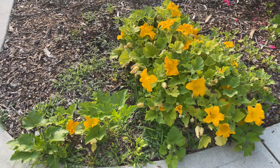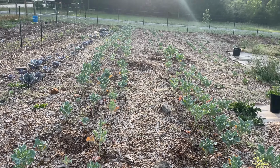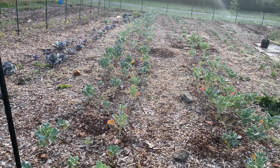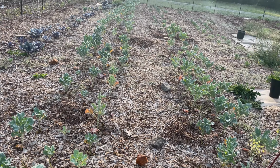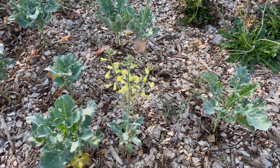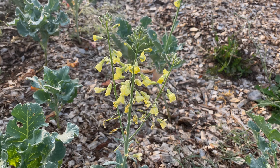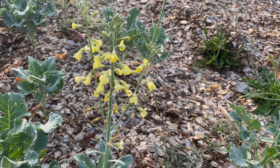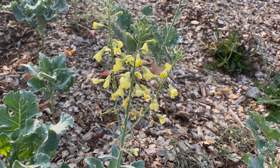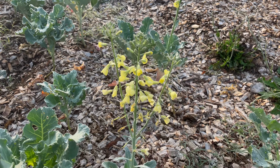Look at these random pumpkins just sprouting all over the place from that pumpkin I left there and let rot. Alright, so here in my front garden you can see there's a big difference in the size of the broccoli, and I'm thinking that is attributed to the difference in the soil. The soil up here is much more sandy. And some of these broccolis I did not get out here and get them quick enough. They are going to flower and they will produce seeds. I'm not planning on saving these seeds this year. I still have plenty of broccoli seeds saved. So I'm just going to let them flower until I need to pull them out when I need the space, and if the seeds fall and they grow on their own next year, awesome. If not, no worries. So I'm just going to go through and get this broccoli.